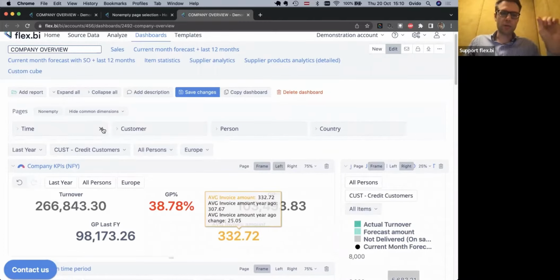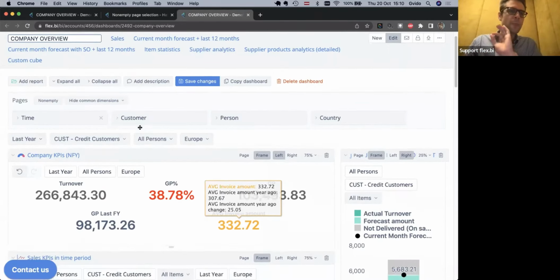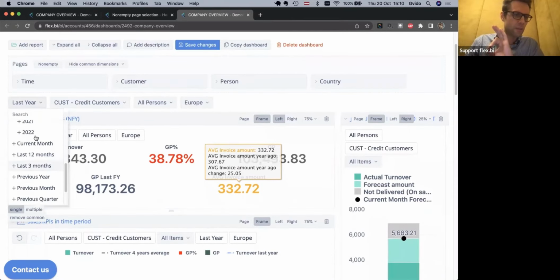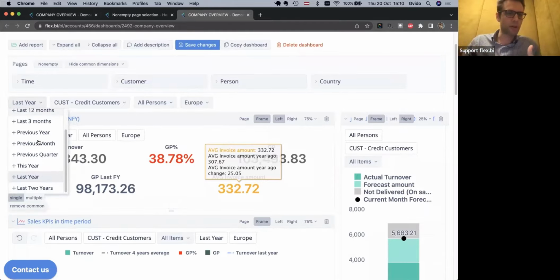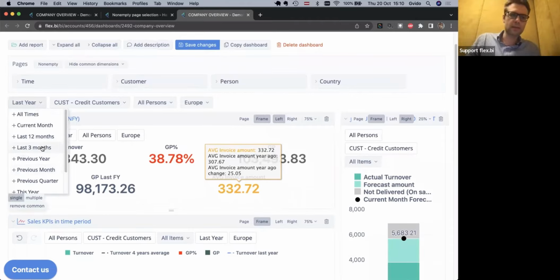And now the cool thing in the new version about this common page is that it's way easier to make changes to it. Previously, there was a whole system where you had to disable it, enable it again, and use a specific report for that. Now it's very simple. If you want to make changes, like here in my time filter, I have a lot of calculations or dynamic members selected, like last 12 months, last three months, previous year, previous month, previous quarter, and so on.